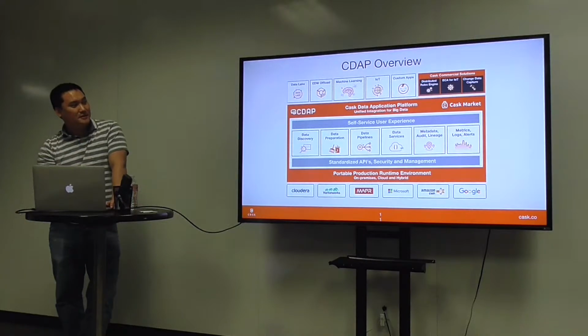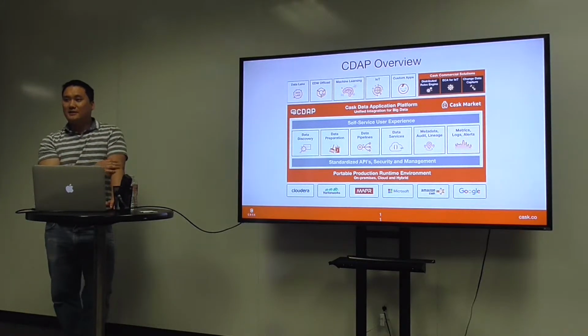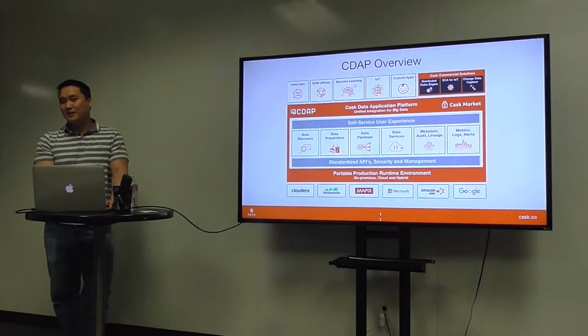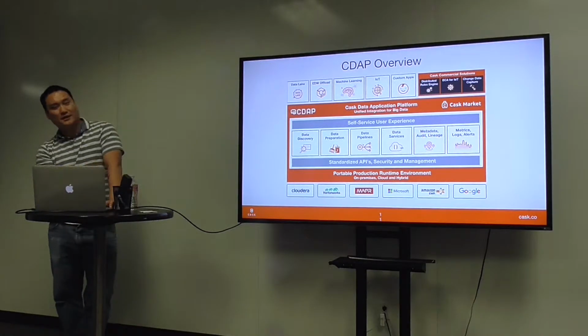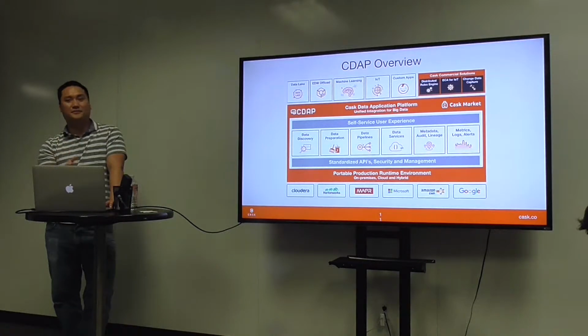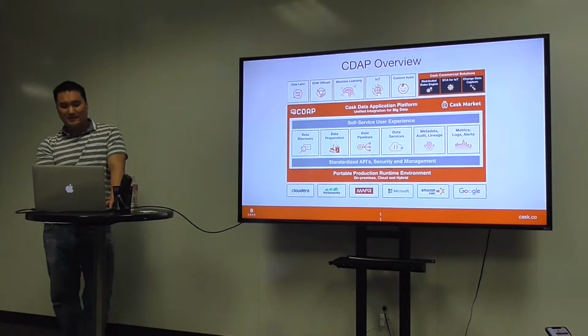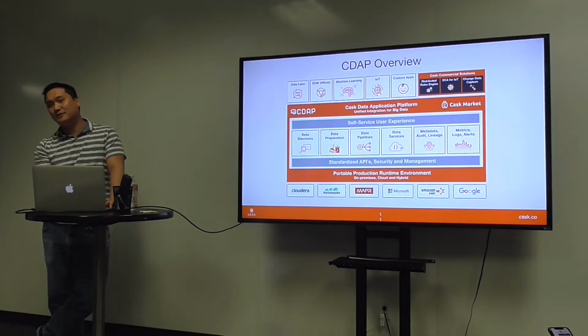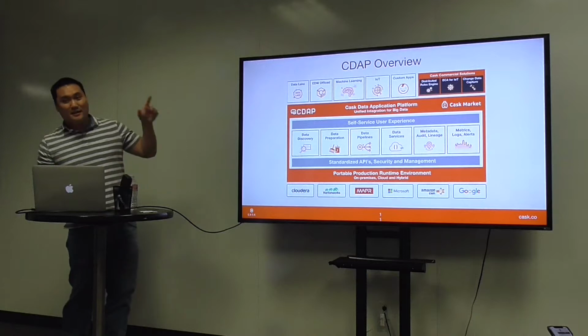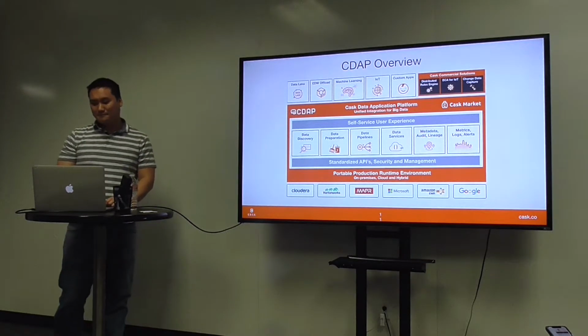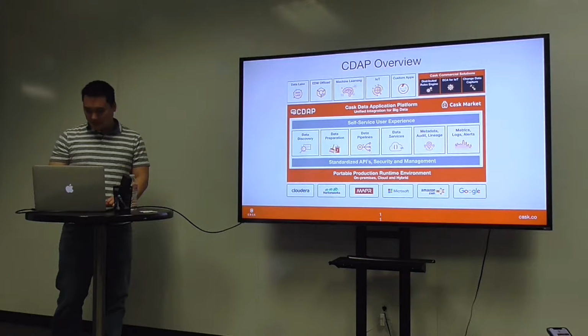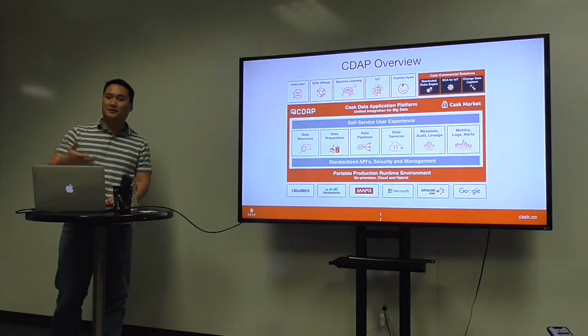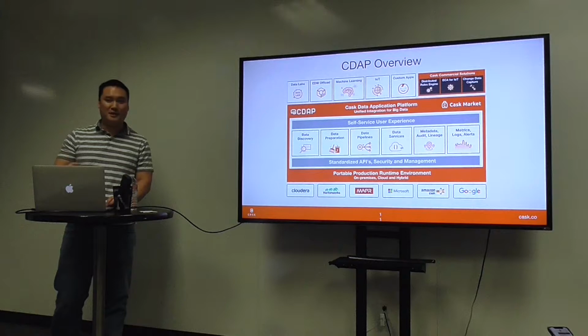And on top of that, we have different solutions, shown on the top right, that solve the normal use cases that people have when they get started with their data. So things like ETL, creating pipelines for your data, things like CDC, change capture engine, things like rules engines. So these are things that come on top of the platform prepackaged that we deliver. And then now we're adding a little piece for machine learning. That will build on all the other things that we have, things like data prep, things like pipelines.